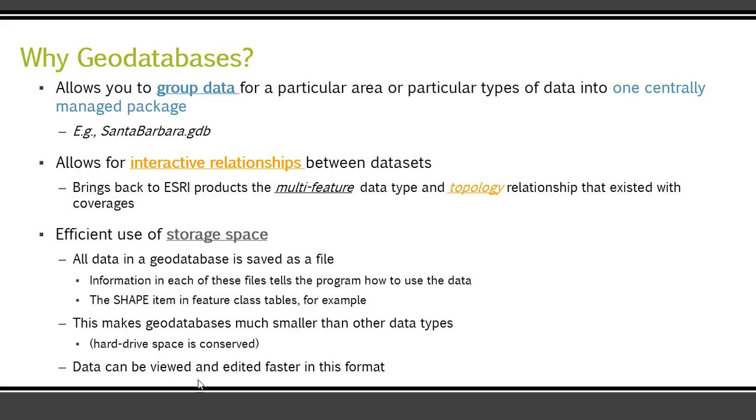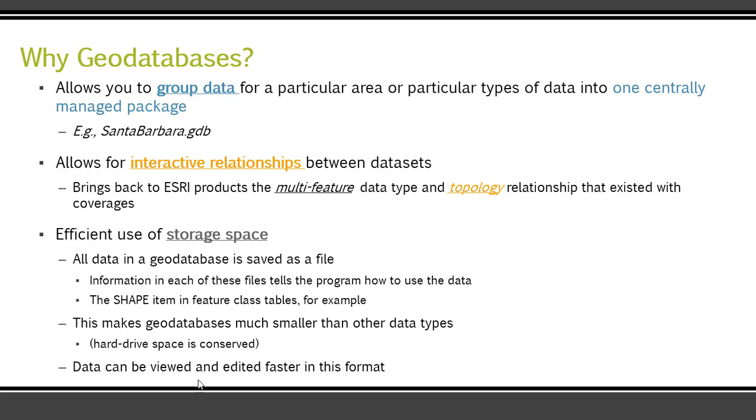So especially in this world of big data right now and big data sets, if you look at the file size of a data set stored in a coverage, stored in a shapefile, versus stored in a file geodatabase, you will see that the file size dramatically decreases as you get to the file geodatabase. So when the file geodatabase was being developed at the end of the last century for deployment in the early 2000s, we weren't at a time where you could have a terabyte on your desk. It just didn't happen, and if it did, it was like tens of thousands of dollars to have that much storage space. Right now, I could have a terabyte on a thumb drive, and pay $50 for it from the bookstore. But that wasn't the case when this database structure was developed.